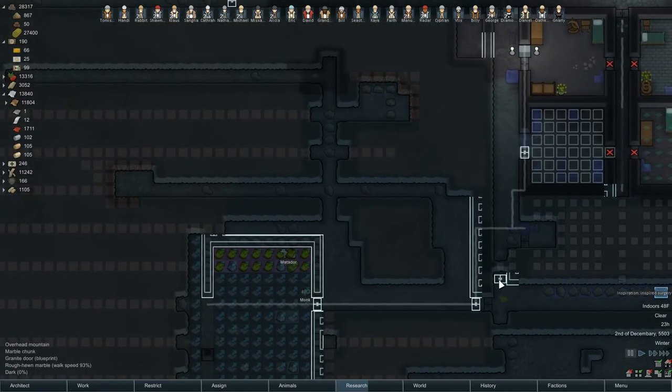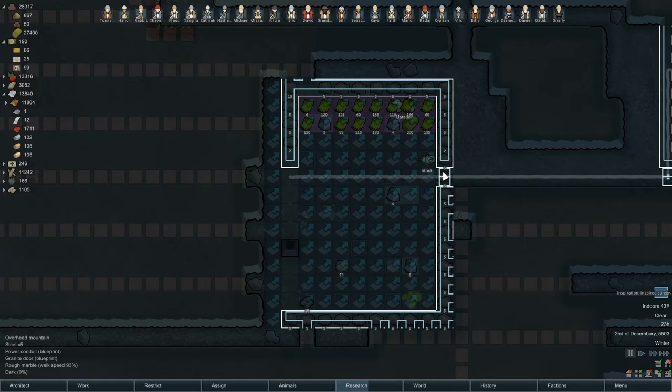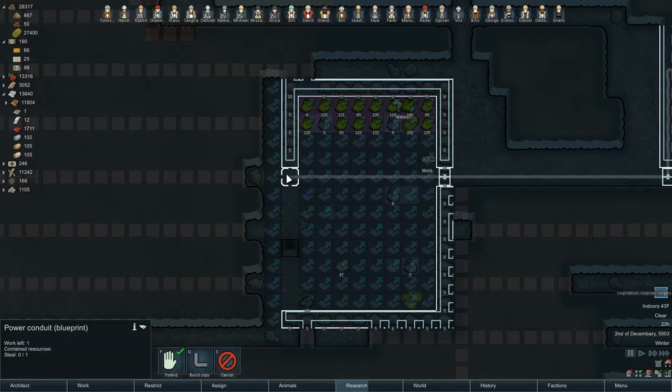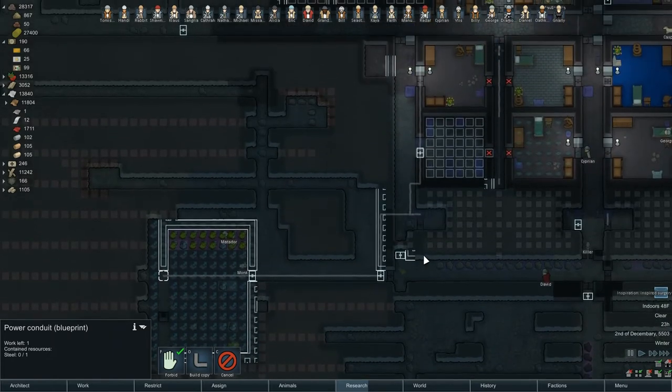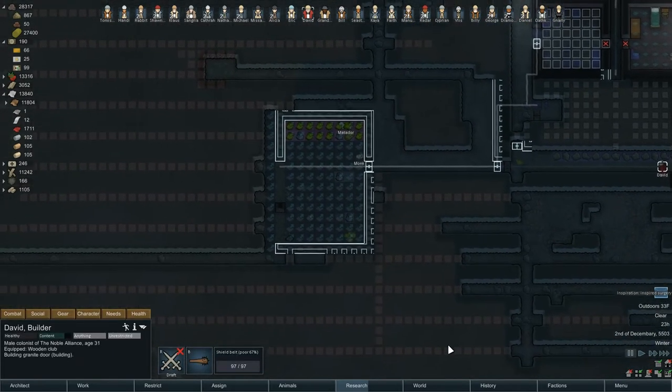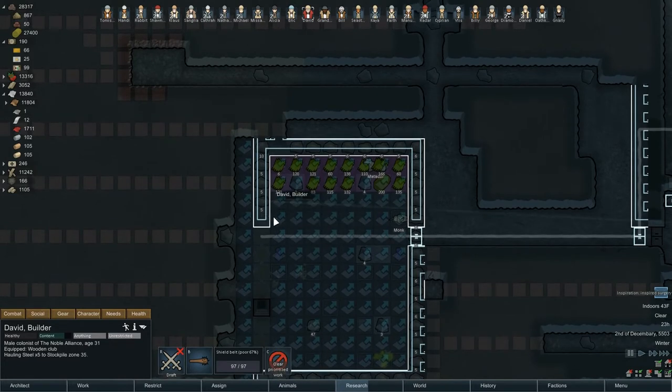I need somebody to... Now, where did I put a door in here? Put a door there, and, oh, right, straight across from each other. Okay. I need somebody in this area to come pick up a bunch of steel. David, you're still in this area. You are. Great. Come on over here and haul steel.